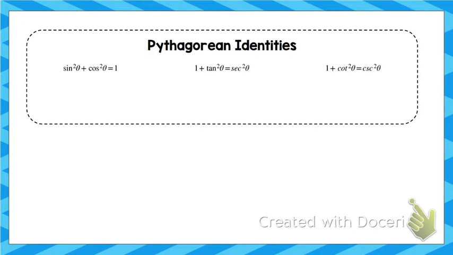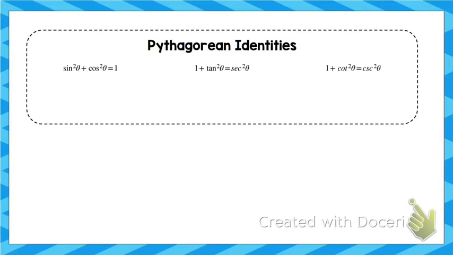But the most important one of these is this: sine squared plus cosine squared equals 1. Now, they're called Pythagorean identities just because of how they're derived. It comes from using Pythagorean theorem. But this one right here is actually where these other two come from. These other two come from taking that original and dividing by sine squared or dividing by cosine squared. But again, you'll be given these 3 identities. But what you need to be familiar with is how we can rewrite these identities.